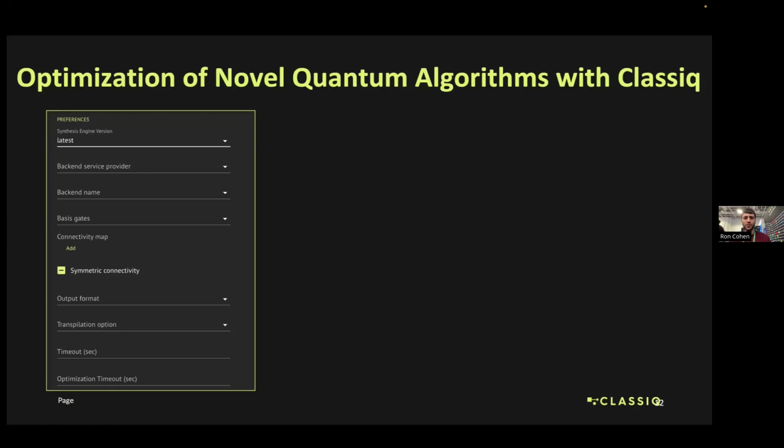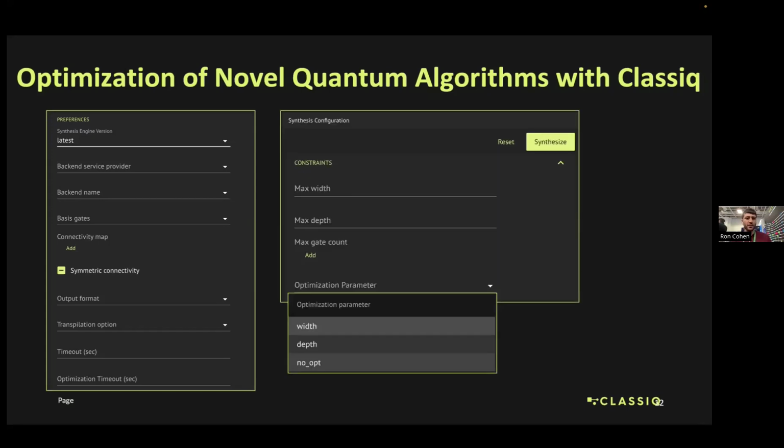he wants to optimize it, because different functions have different implementations. The implementation might depend on the hardware. Different hardware can have different implementations. And maybe I want an implementation that has shorter depth and bigger width, or vice versa. Maybe I want an implementation that minimizes the number of CX gates, for example. So this is how we allowed it.